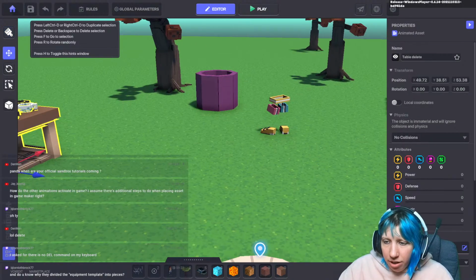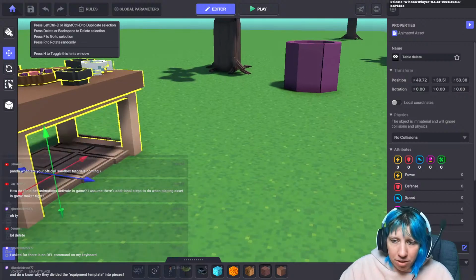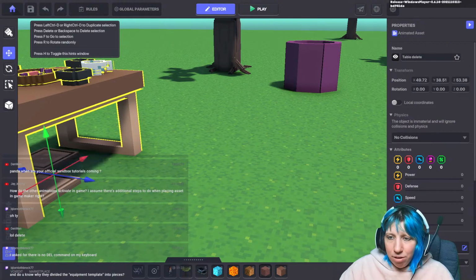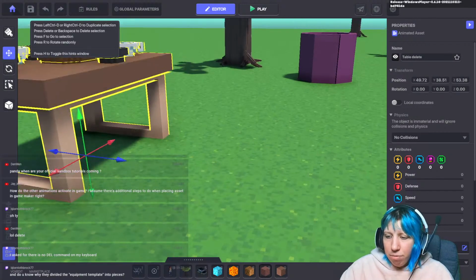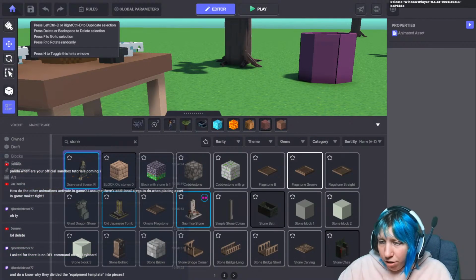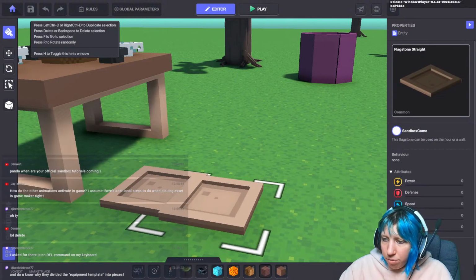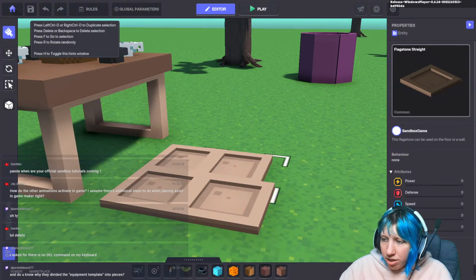Right, and then I'm going to highlight. It'll let me, because I've placed it in a silly place. Yeah, I probably shouldn't have put it straight under the table. Is there a longer one? This. No, that's too big. So we'll just place that. Place that.